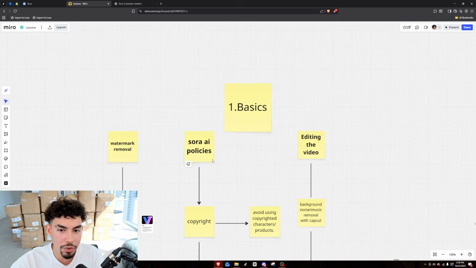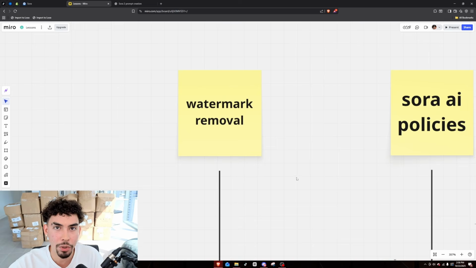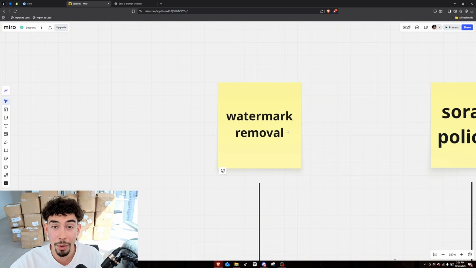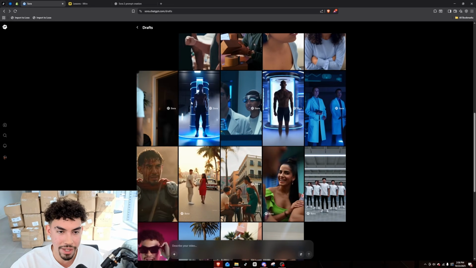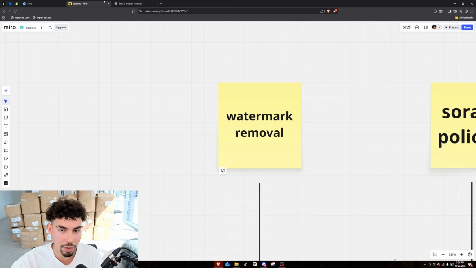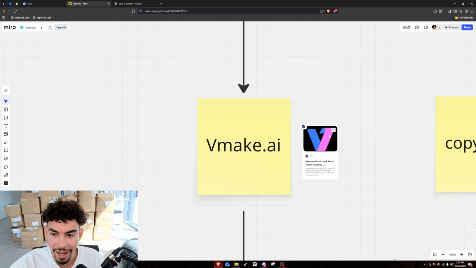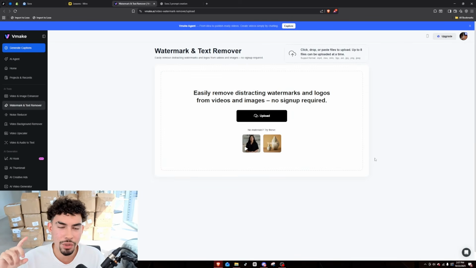But we're going to be running through the basics first. And the first thing we're going to talk about are tools that we're going to need in the beginning of our Sora 2 video. So we're going to need some watermark removals, because as you guys can see, these videos render out with watermarks every single time. They're everywhere, right? And they move, which is kind of annoying. So what we're going to need here is VMake AI. And so VMake AI pretty much allows you to upload any video, and you could take off any sort of watermark or text that is actually on that video.